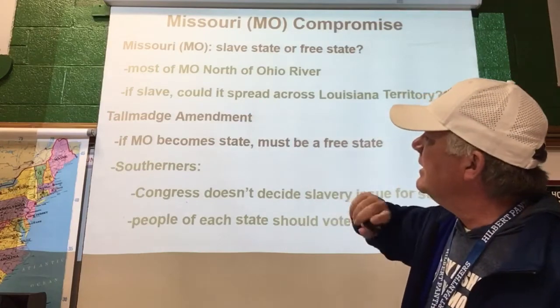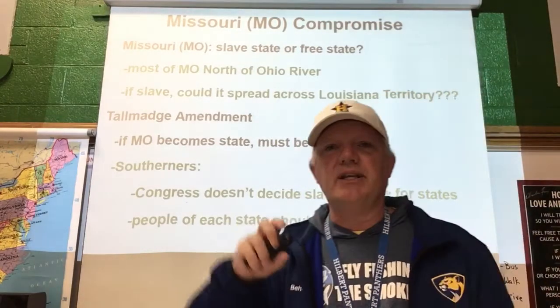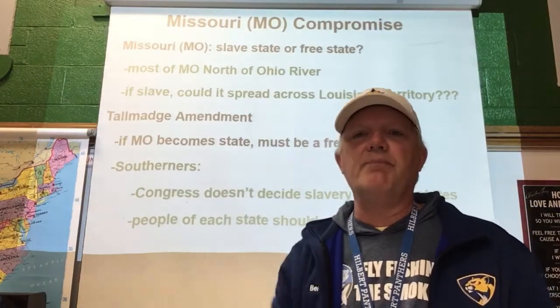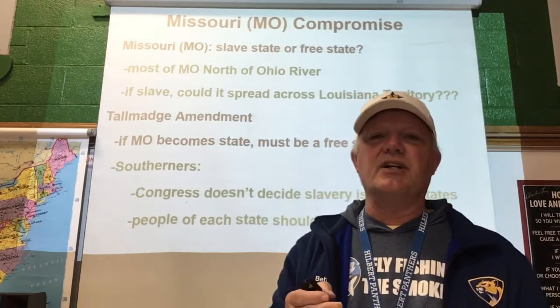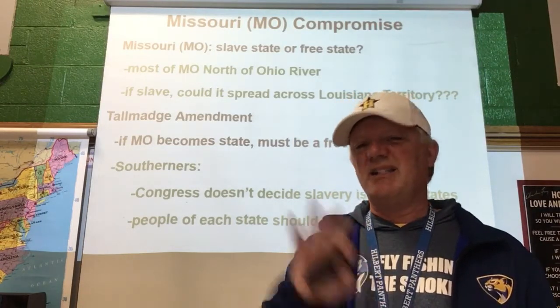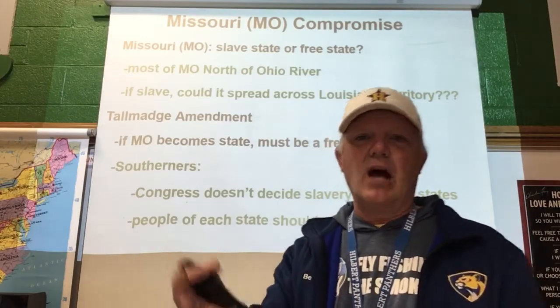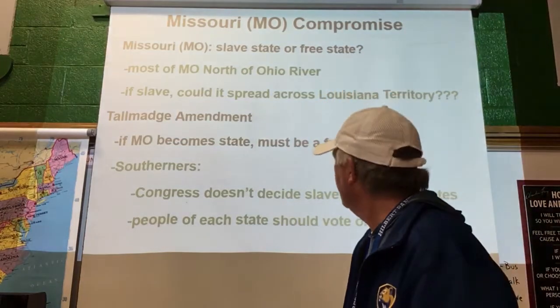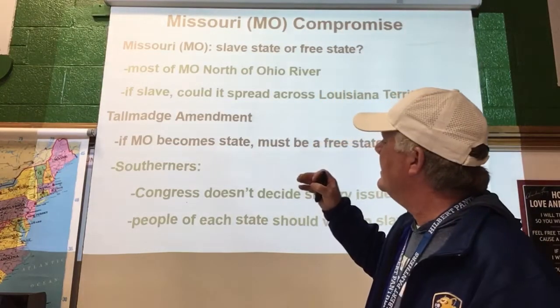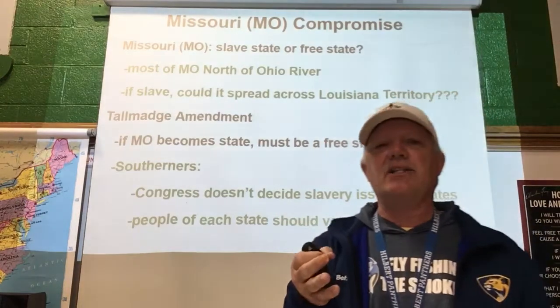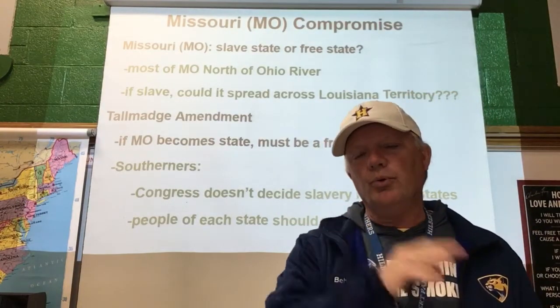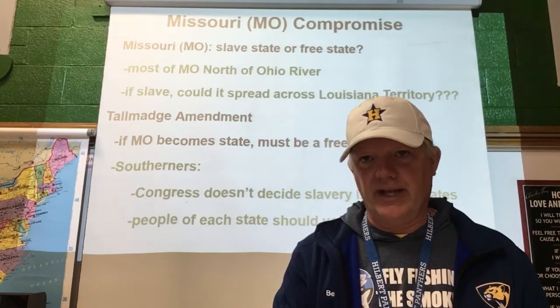There's going to be a gentleman by the name of Tallmadge who's going to try to throw an amendment into all of this discussion. He says, hey, if Missouri becomes a state, it's got to be free. Now, you know the South's not going to go for that. The South says that Congress can't decide the issue of slavery. It's up to the people who live in the territories to do that, all right?